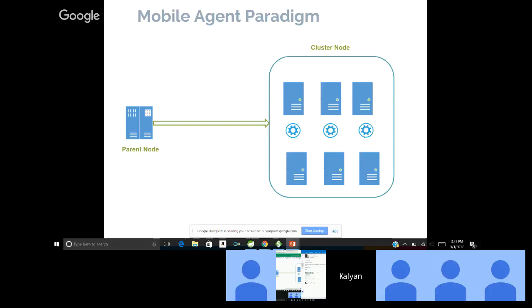So what HDFS will do is it just sends a jar to the cluster which contains a piece of code to execute a task, and each node gets the particular piece of code, and based on the environment in the node, it performs some operation. At last, each node independently does some task, and at last it combines all the output and gives the combined output to the client. So that is the mobile agent paradigm.